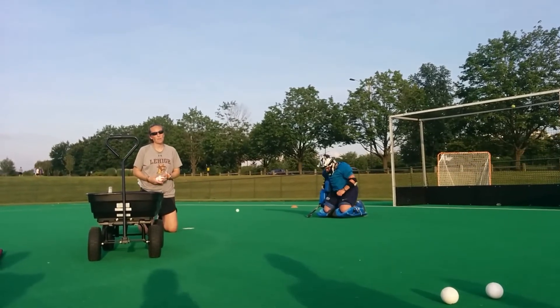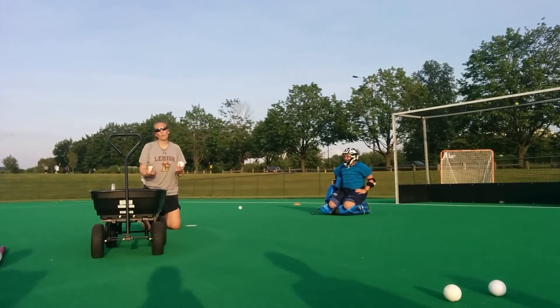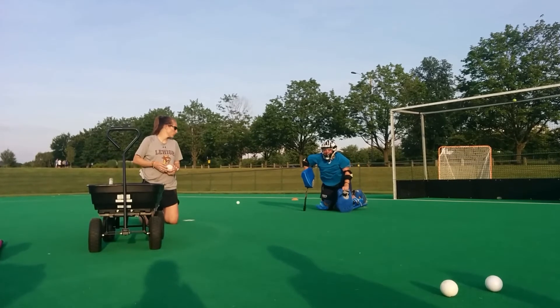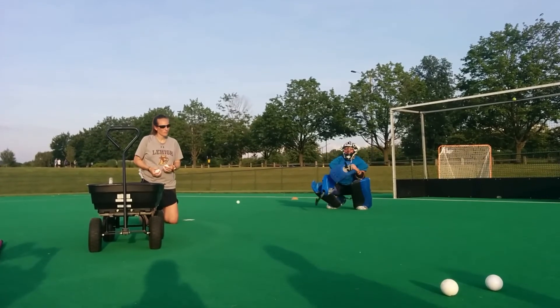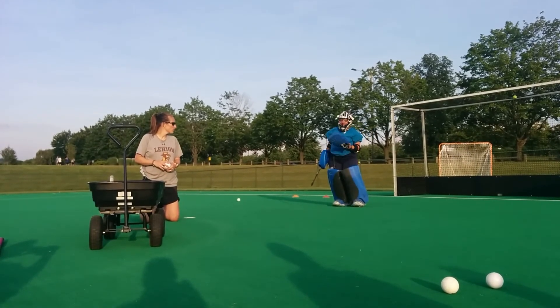So taking the time to really teach them to get that ball out and be more proactive about it. Then we stand them up and do virtually the same thing, getting them used to being on the ground. Some goalkeepers going from there to standing find it hard, so we do the froggy squat — you push out with that. It's the same concept and you can raise it as you get more comfortable.